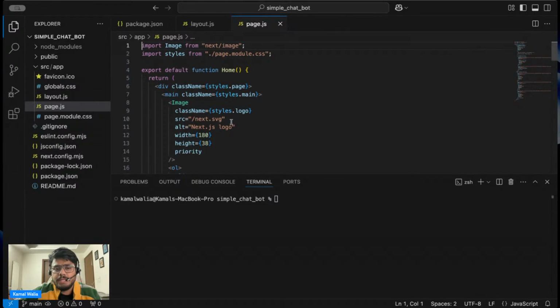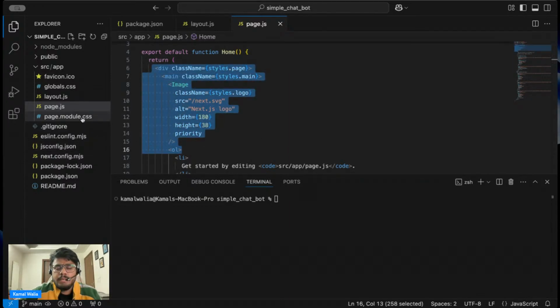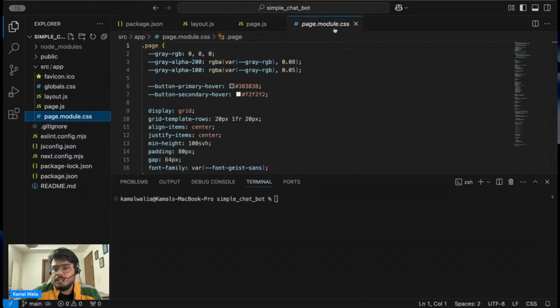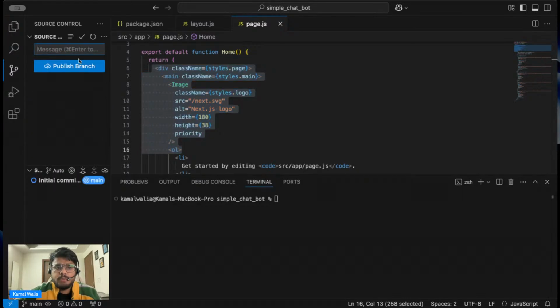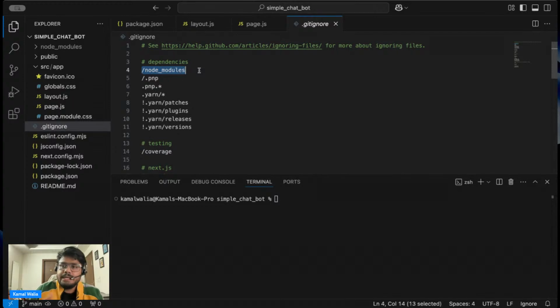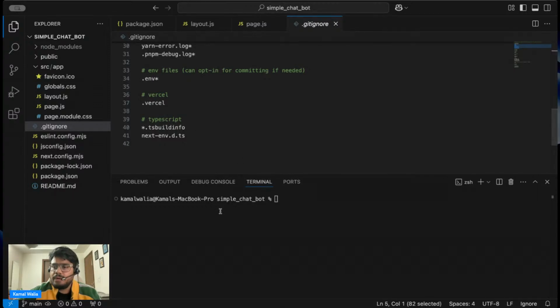When I run this project, the content displayed in the browser is coming from this page.js. It has its own CSS file, page.module.css, and then we have a .gitignore file. If you are familiar with git, what gitignore does is, whenever we do a commit and push, the files listed in it will not show up in source control. Node modules is a derived thing; whenever we do npm i or yarn, it can generate the node modules from the package.json file, so we don't need to push this to GitHub. Any files that we don't need to push to GitHub are mentioned here. This gitignore comes from the Next.js template that we are using, and we can add more files to it as and when necessary.